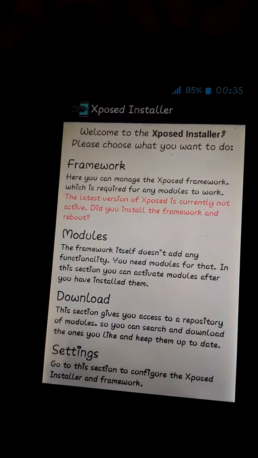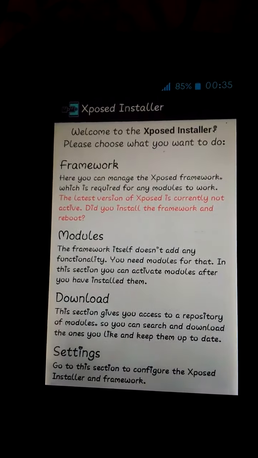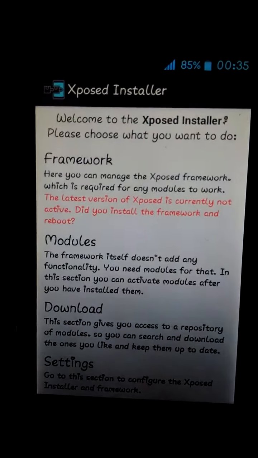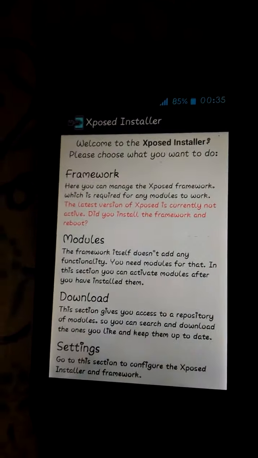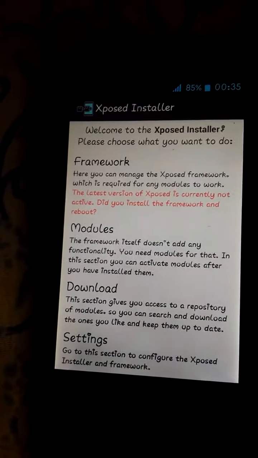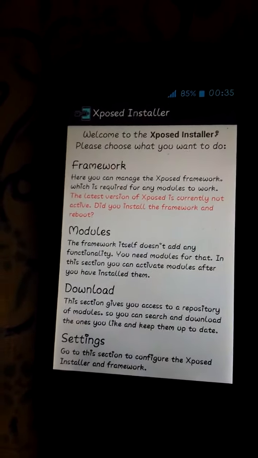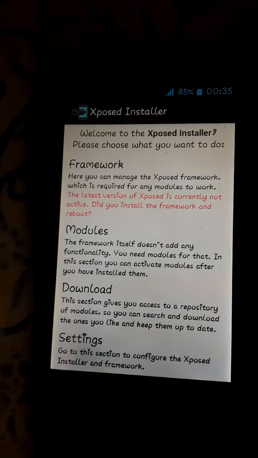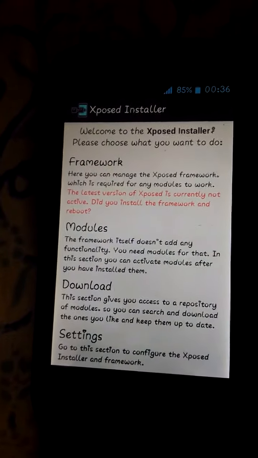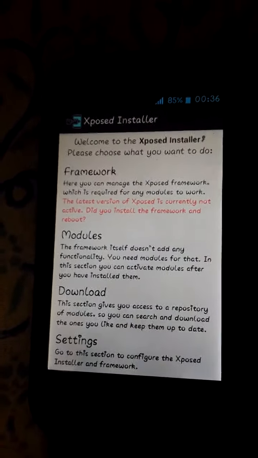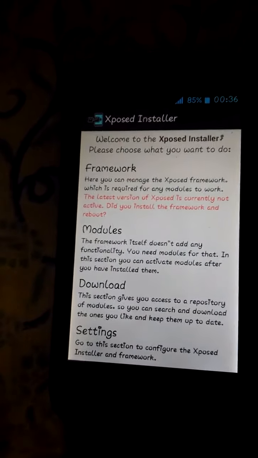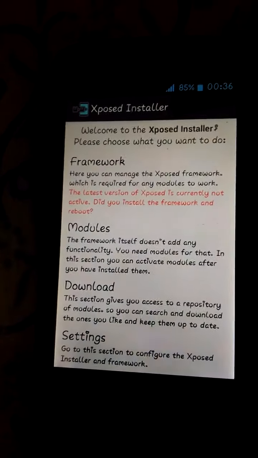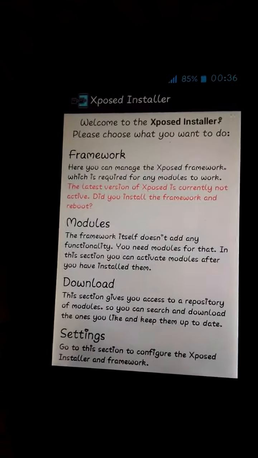First of all, I want to make it clear that before doing this, please follow my steps correctly, because although Xposed installer is a very small app that takes very little space, like 770 KB or something, don't underestimate this app. This app is very powerful. If you don't follow the correct steps, you will break your phone, it may go into a boot loop, and then you won't be able to recover your phone unless you know how to flash a stock ROM. So just follow all my steps correctly.